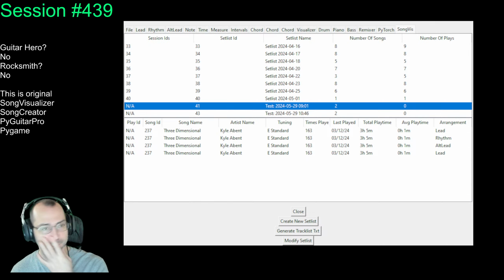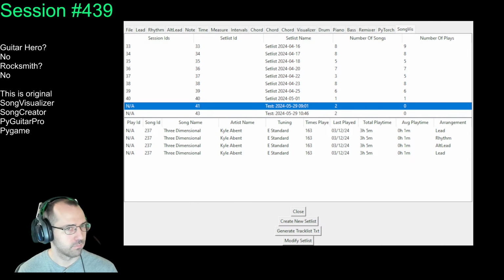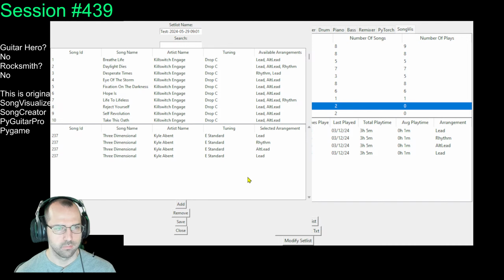It's not displaying correctly. Okay, so that says one thing.